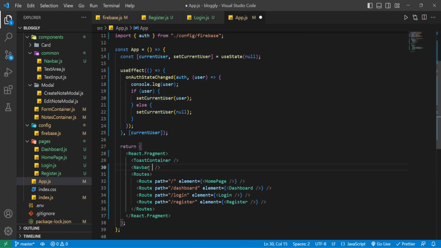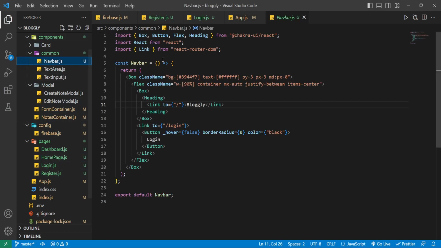Like first of all, let us pass it to the navigation bar, current user, because we need to show that logout button as well. Now let us go to the navigation bar and accept this current user as a prop here.